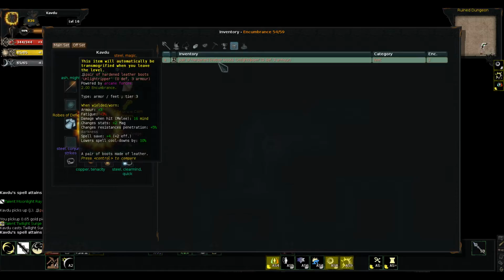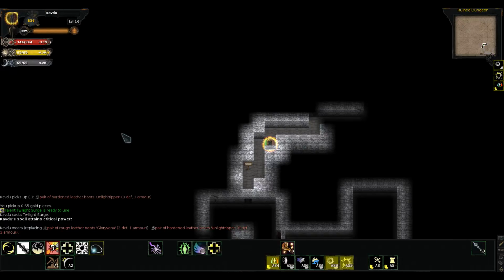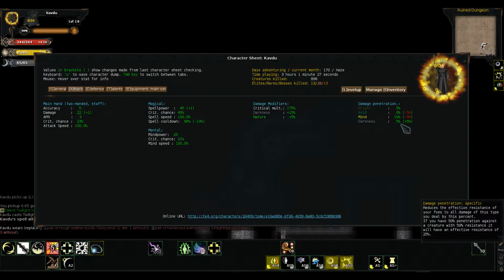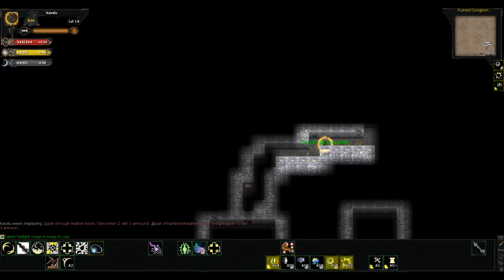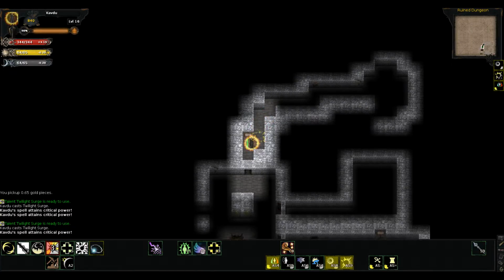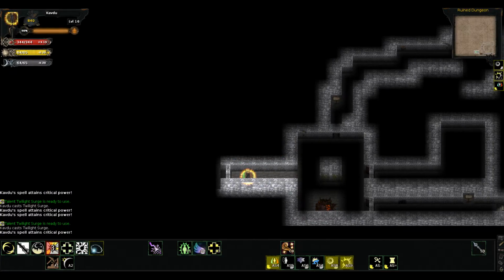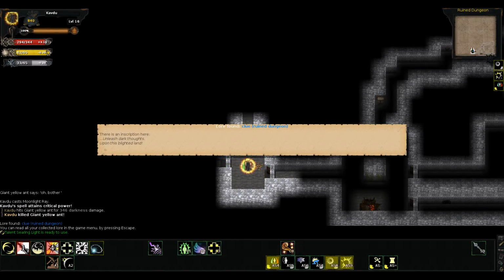So what are these boots? +2 ooh. Ooh. Ooh. 10% spell cooldown. And 5% resistance penetration. Yes, please. Darkness resistance penetration. And what that means, it's not what it sounds like. 5%... like, damage penetration is not like this guy has 10% damage resistance to darkness, you have 5% damage reduction. It does not go from 10% resistance to 5%, it goes from 10% to 9.5%. It's percentage reduction, not percentage point reduction. Which is kind of a shame, but it's still very handy to have, at least, like, if you only do one kind of damage, it's important to have as much as possible.